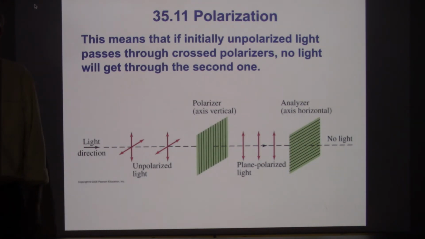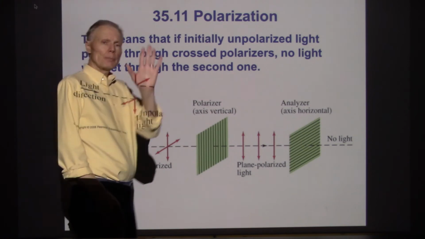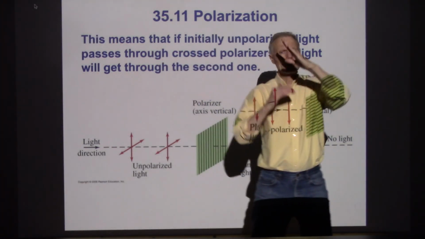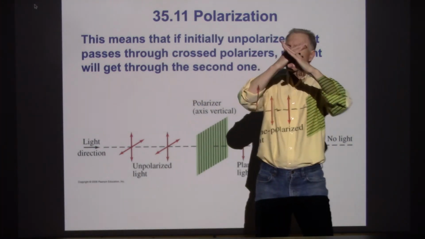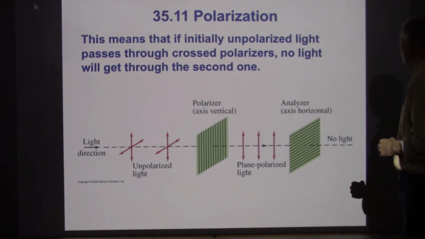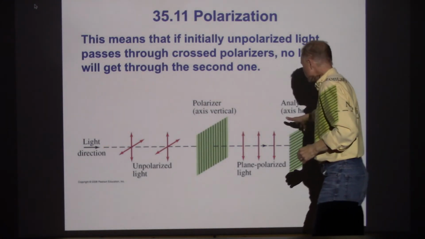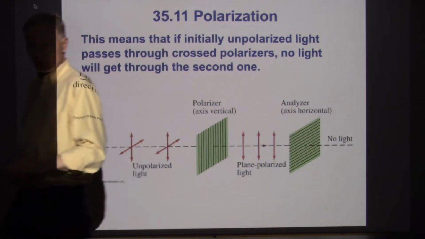So it's not specifically horizontal and vertical, it's any two perpendicular, or what we call orthogonal polarizations. Any two polarizations which combined represent a pair of possibilities that are either one or the other. Okay, so it could be vertical and horizontal, or it could be diagonal this way and diagonal this way. That's an alternative version. Now if I take a second polarizer that's tipped horizontally, that removes everything.